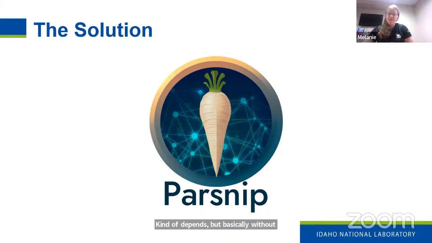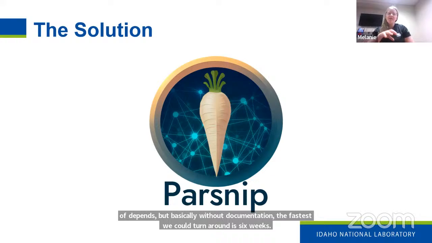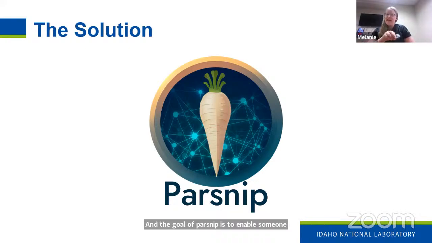And the goal of Parsnip is to enable someone to say, here are the fields I really need out of this parser. Here's exactly what I need to see. And then the rest you can just kind of dump to the side and get a parser good enough to last these 2 weeks or however long your engagement is. It also gives us a framework if one of our analysts was to go out and build that 80% parser, to then go forward, and my team that is actually familiar with Spicy has a starting place to work from.